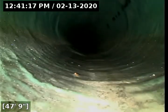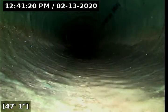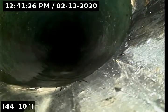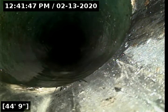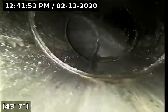There's no stagnant water in any portion of the line, because we are going to transition materials once again shortly here. So at about 45 feet, 44 feet, we do transition to ABS. ABS is considered a modern day plumbing material. You'll see this in homes built in 2020 and beyond. This was more widely used in the 1970s.